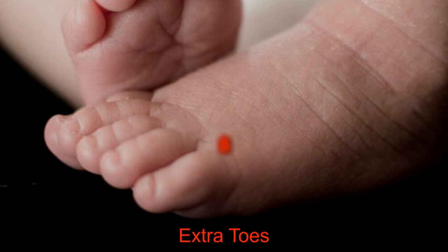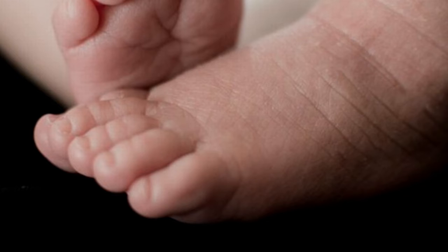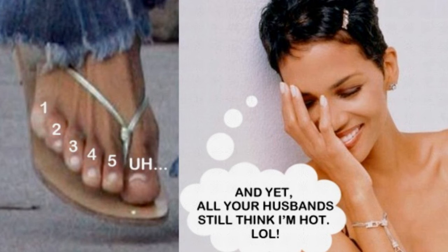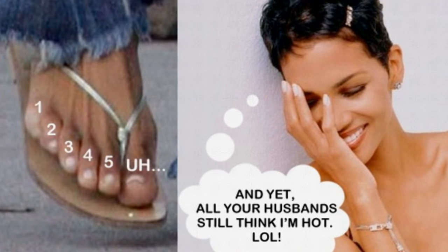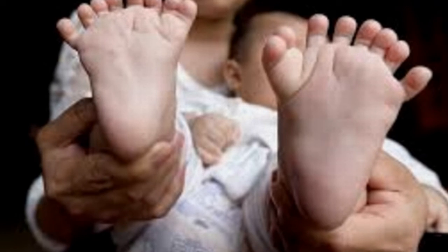8. Extra Toes. We really don't need the fifth one — the pinky toe — on account of walking upright and on the ground, instead of clinging to and swinging from branches. All lesser apes need five toes for these things. Having five full toes basically just lets us pick up dirty laundry off the floor. We can walk and run just fine with less than five.